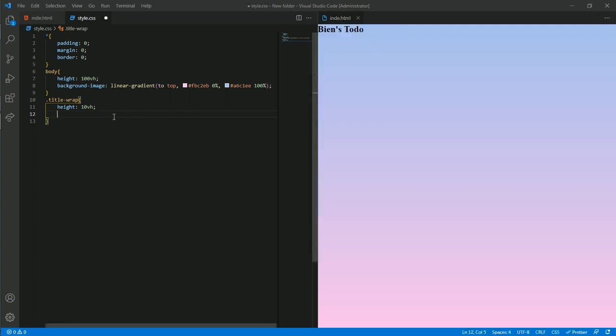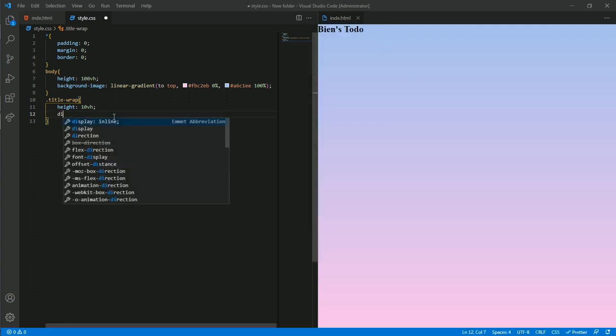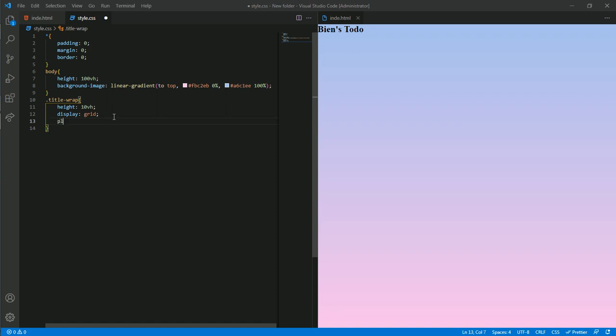So we will give it a display grid, and then place item center. It will take it in the center. Instead of 10 we can do 20, so it looks better.